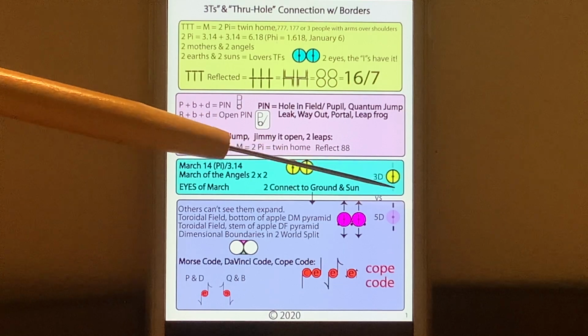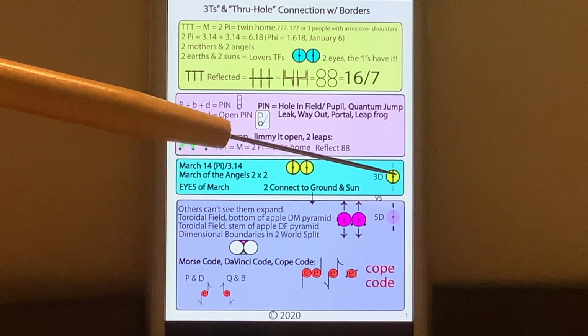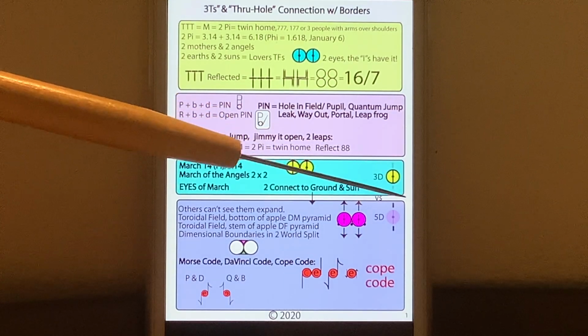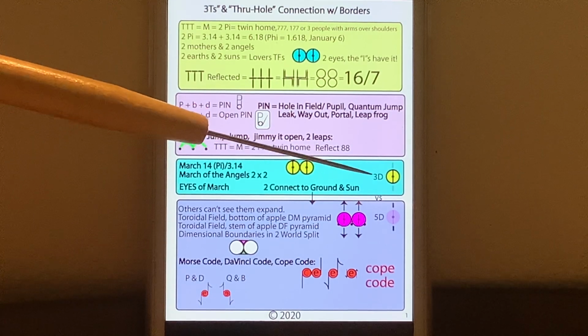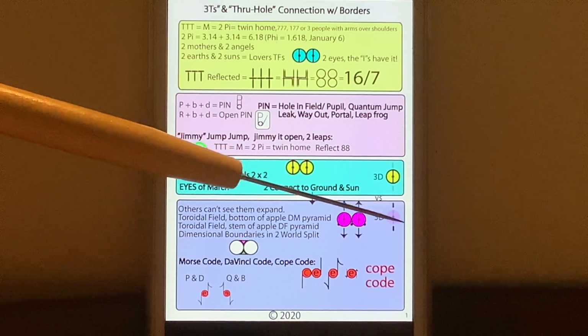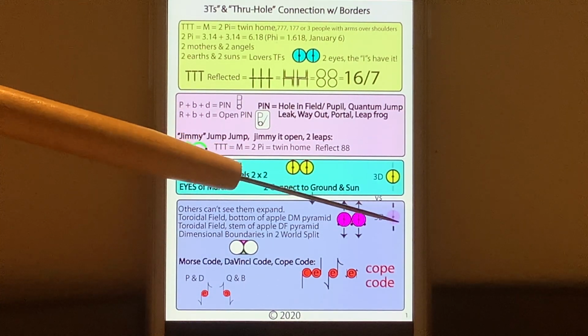Whereas this middle part is pi, right? The circle with the diameter of the circle. And out here are the lines showing phi, the expansion. In 3D, we don't have this expansion outside ourselves. But in the 5D, as we jump down here, we have the expansion outside ourselves, but we let go so much of the 3D body.